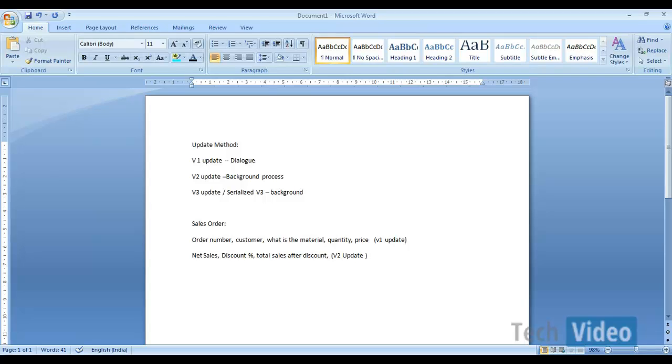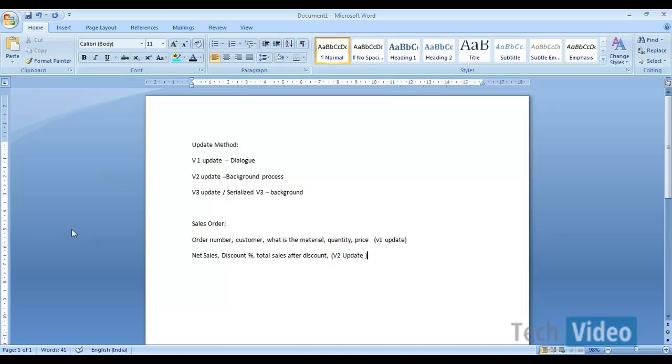Then why do we need V3? V3 is used to post the documents or to post the transactions between modules. Let's say you have some sales happen in your organization, some sales have happened today. Obviously this sales has to be updated to your finance or your COPA. Then only you will get a correct profitability analysis. So how are these updates going to happen in the background? So these updates will happen using V3. So V3 jobs are used to post the records or to move the transactions between your modules in the source system or in the ECC system. So these are the different update methods we have in ECC system.